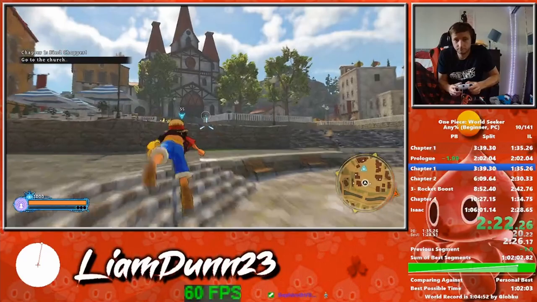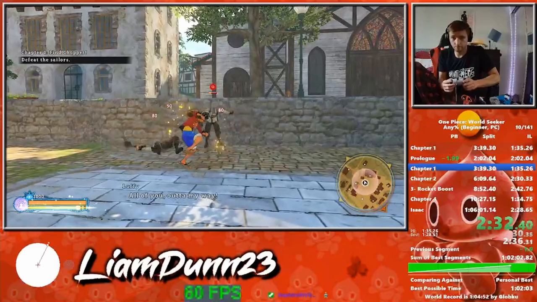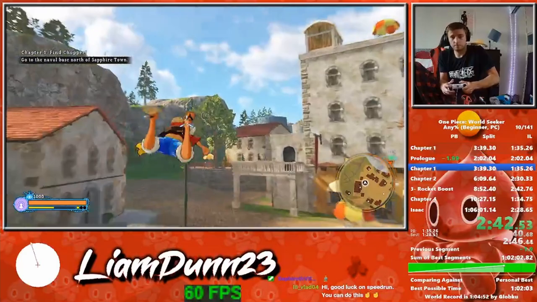Once we mash through this dialogue, we have another fight, this time with two sailors. If we're lucky, Luffy will do his spin kick attack twice and knock these guys out in two hits. If he does a different combo, we just cancel into a dodge and then back into our combos. Once we're free, we're now on our way to free Chopper, the ship's doctor.